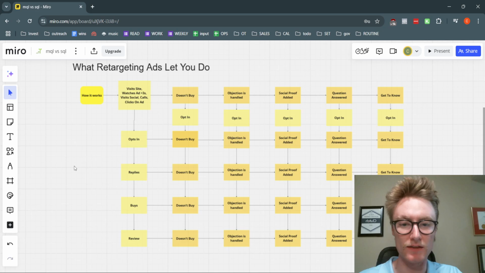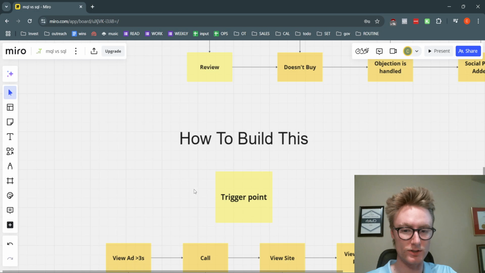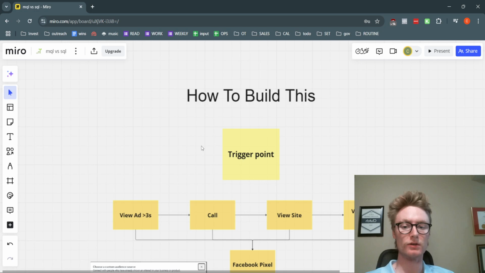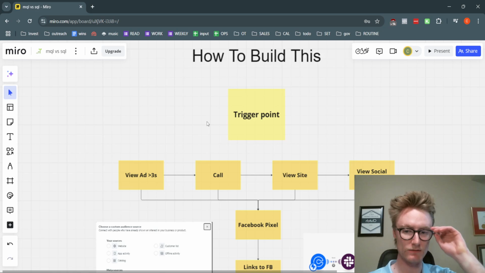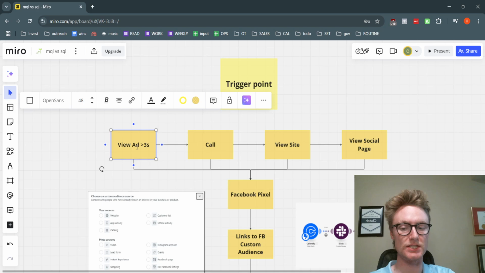And the thing is, these only cost $2 to $5 per day to set up, and they're not hard to build. You can build this in an afternoon or even an hour or so. The first thing you need is to capture and set up the trigger points with your infrastructure, right? There's going to be a few main ones. It's mainly these. If you have existing ads, do this.